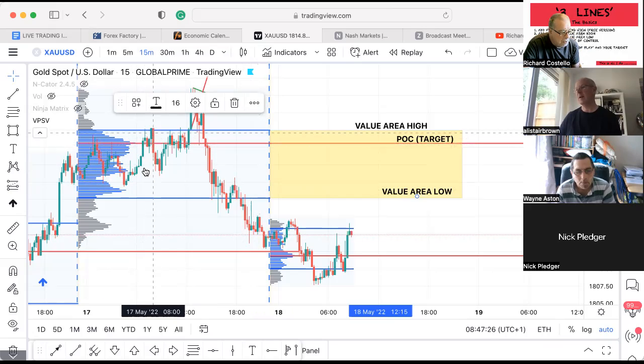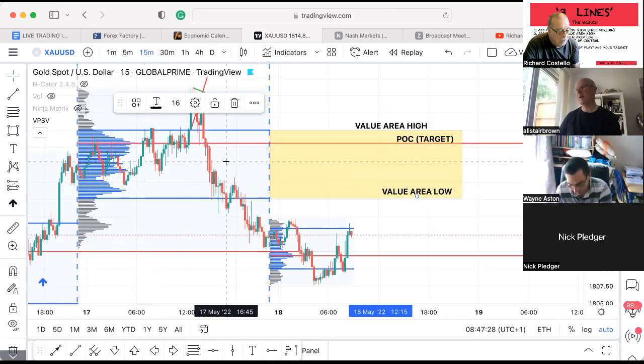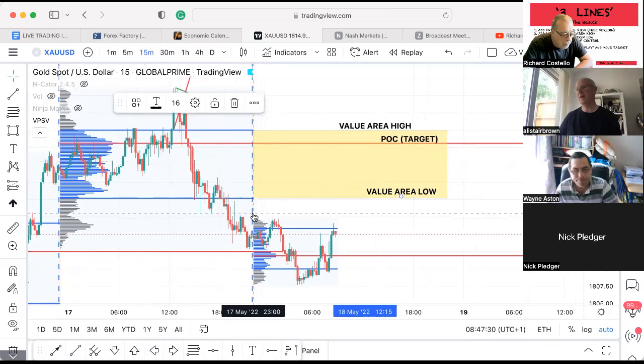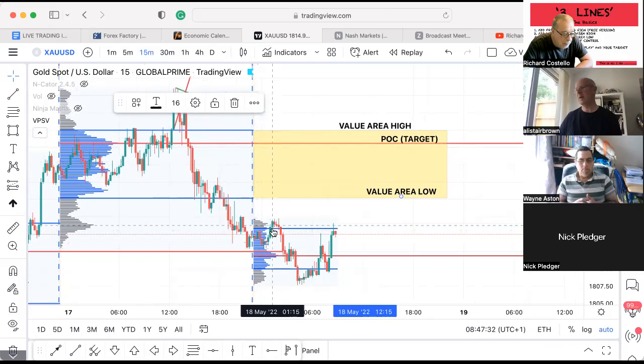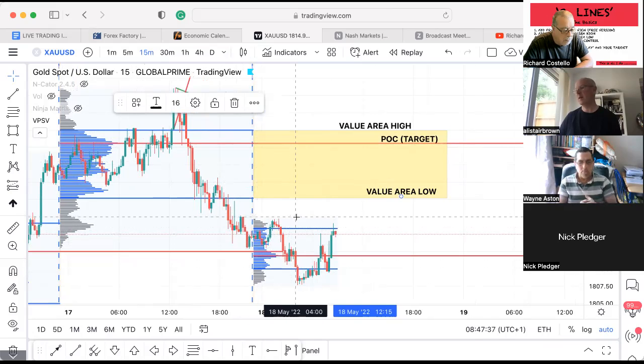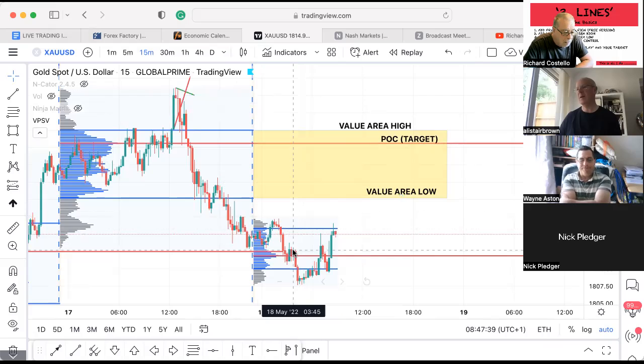And we're using yesterday's volume profile for the simple reason that today's volume profile, which is here, is still developing. This can change. You might even see it change in front of your eyes whilst we're on this session. But today's POC is subject to change, so it's not as useful to us as that one is.